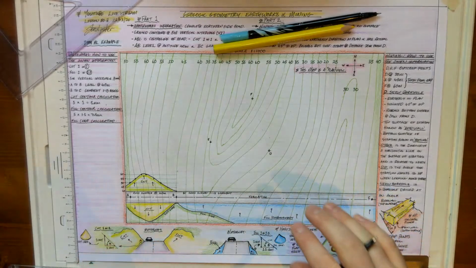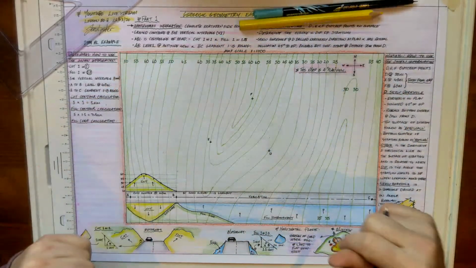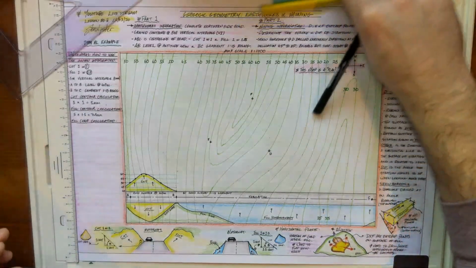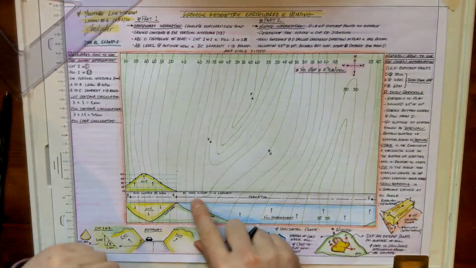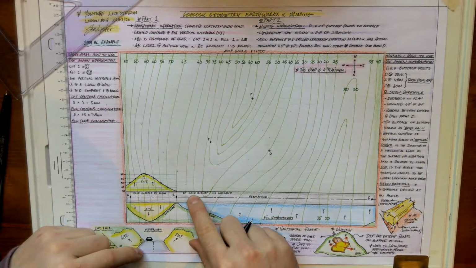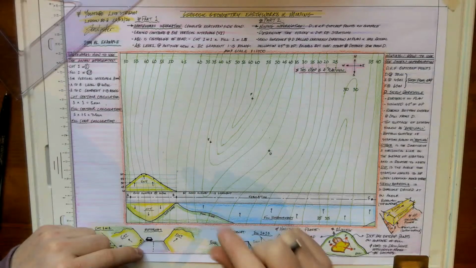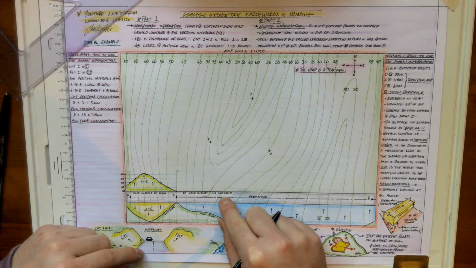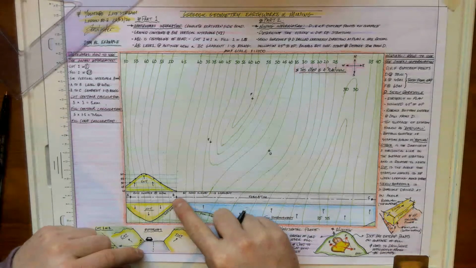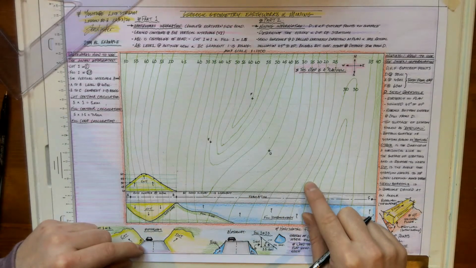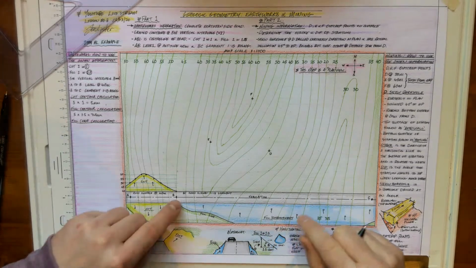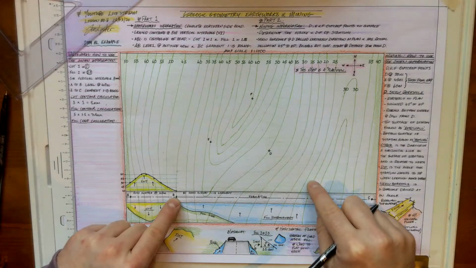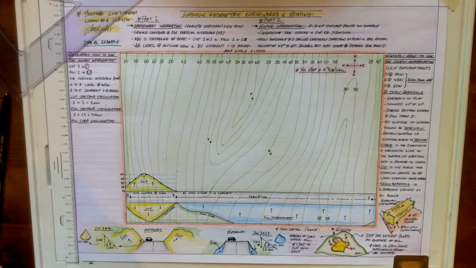B to C, the road is rising, and it's a gradient of 1 in 15. Now, you're probably thinking, what's this fella talking about? Every 15 meters I travel on the road, the height of the road surface is going to rise 1 meter. So if I travel 30 meters, I rise 2 meters. If I travel 45, I'm rising 3 meters. If I travel all the way out to 150, I rise 10 meters. So that means if I was looking back at my friend who was at point B and I was 150 meters up this road, I would be 10 meters higher than him. I'd be looking down at him.